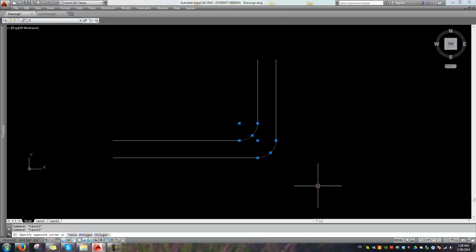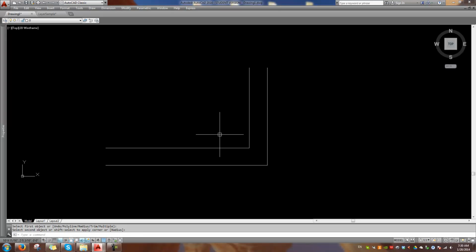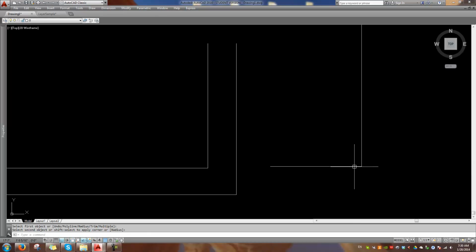This time we'll erase those 2 arcs. And use fillet again. And click on radius. And give 0. And click on those lines. And you have the effect of extend. So fillet can be used as extend or trim as long as the radius is 0. So for example, if I have a situation like this, then if I use fillet, this will extend and trim at the same time. But just make sure the radius is 0.